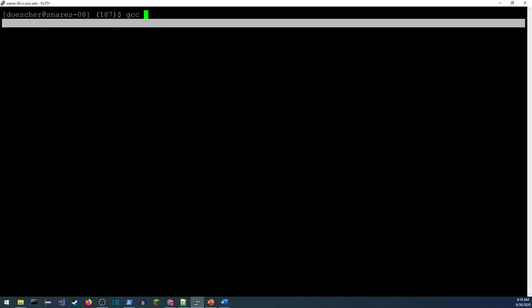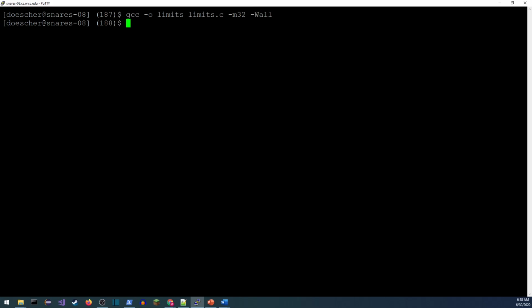I'm going to call this limits, and then my original file name was limits.c, -m32, and all the warnings, and then limits. And when I run this, oh, I forgot the newline, it's going to print out the signed decimal version, so this is going to be signed. And when I put in the entire ones bit pattern, I get a -1.